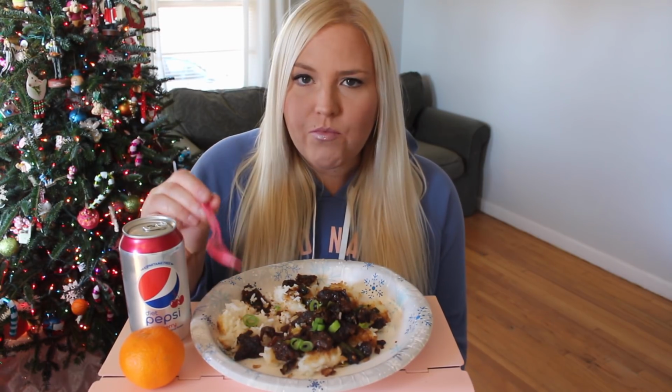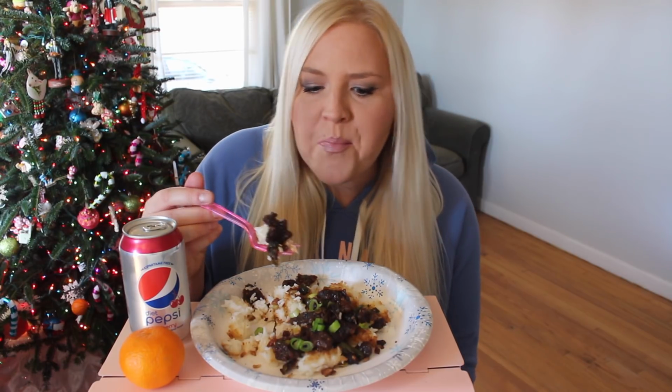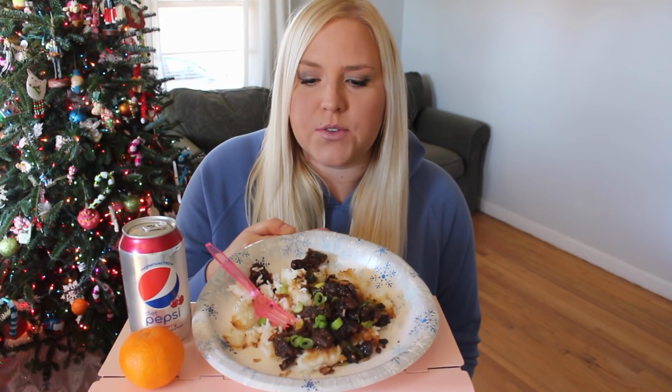The meat still has that crispy texture on the outside, but it's nice and tender on the inside. I always wondered how they did that at the Chinese restaurants, like keep the meat crispy once it was in sauce. And now I know the trick. This is really, really good. I think it got a little spicier as it sat overnight. Oh yes, very spicy. But I love spicy food.